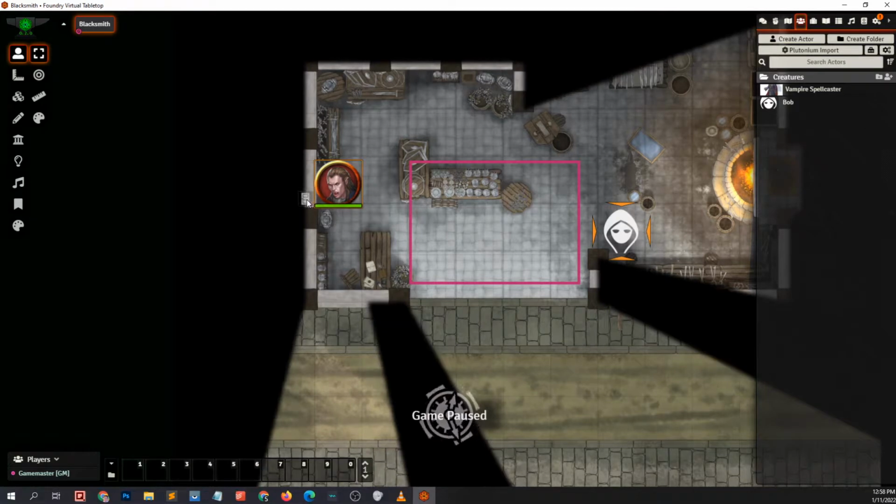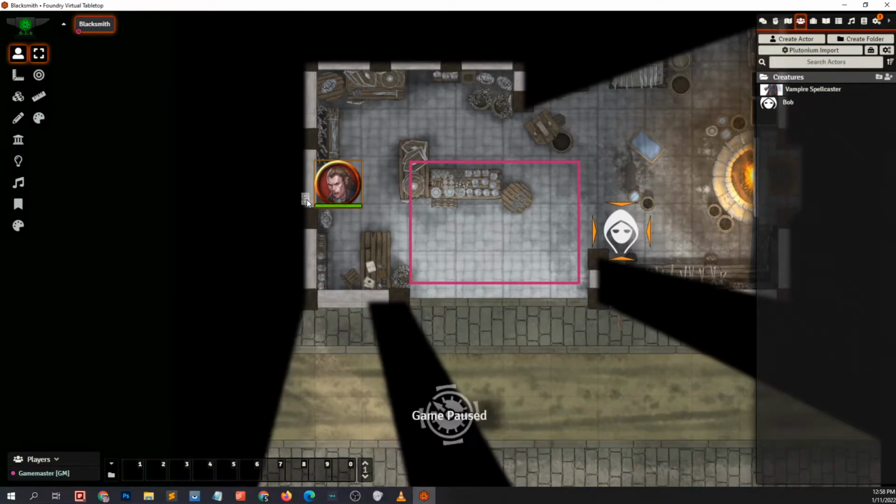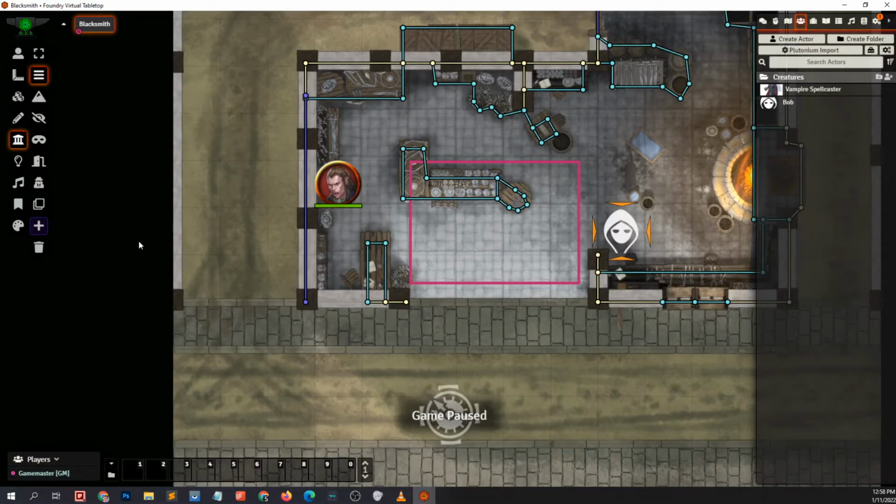And that's something that isn't quite in effect. If a player opens a door, then they can open it from anywhere. Their token doesn't have to be next to it, but you can right click it to lock it as the GM, and then they can try to do it, but it'll play that lock noise. So that's walls. I'm going to stop here since I'm teetering on 7 minutes. We will continue next time with lighting and music.